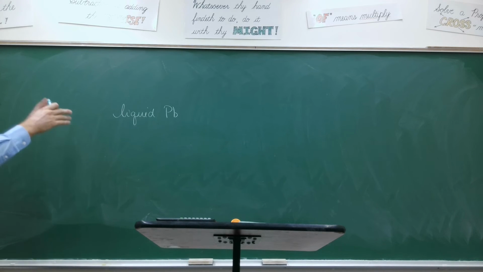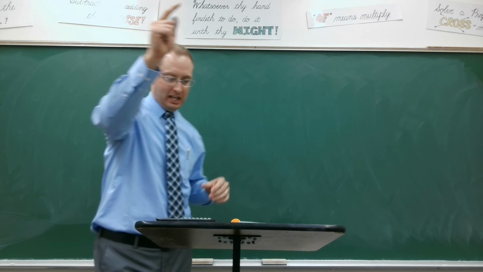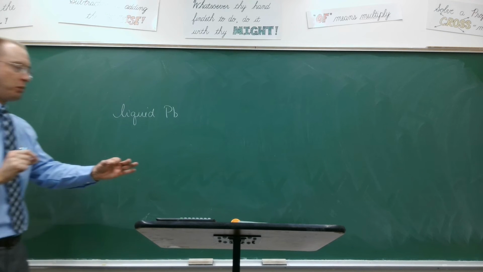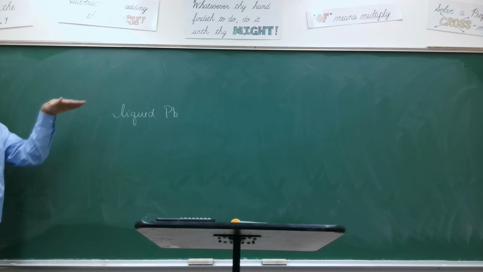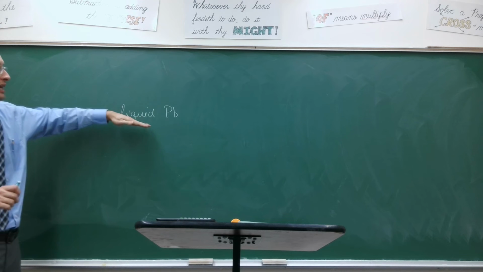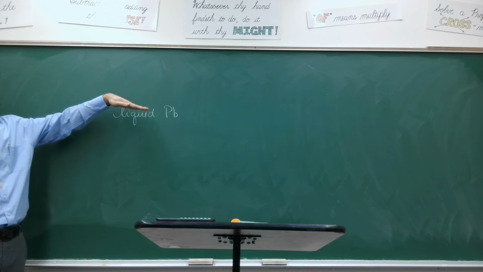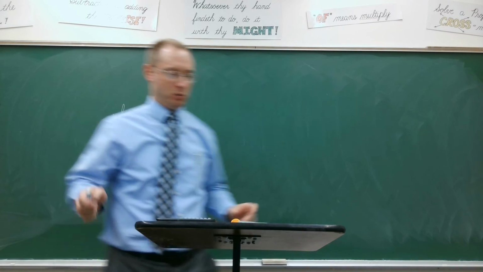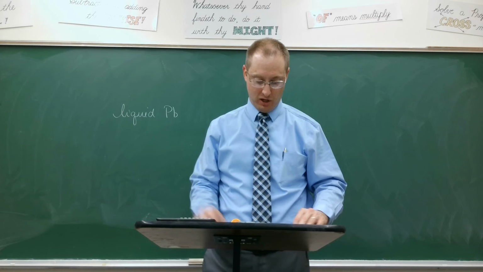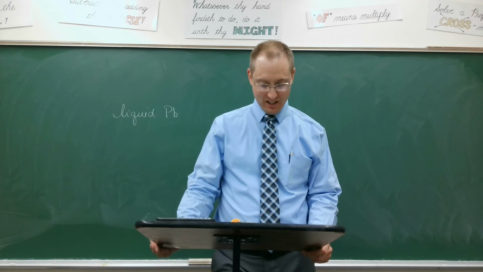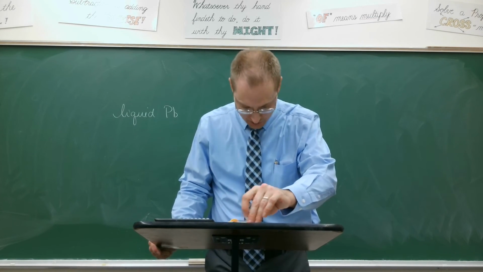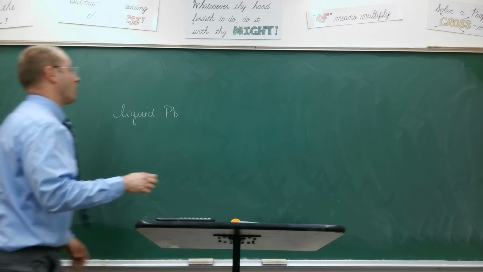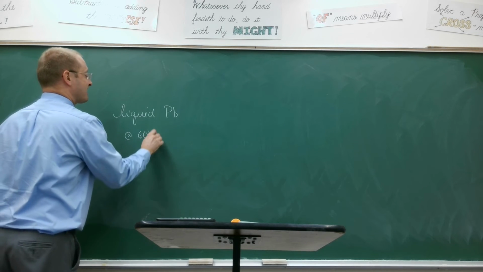It is already melted, but it says that the lead is at its melting point. In other words, it's at the right temperature to melt, and it's already been melted, but it hasn't been heated anymore. Does that make sense? So it hasn't started gaining any temperature. Well, begs the question, what is lead's melting point? Great question. Flip back to page 120. 601 Kelvin. All right, it's at 601 Kelvin.